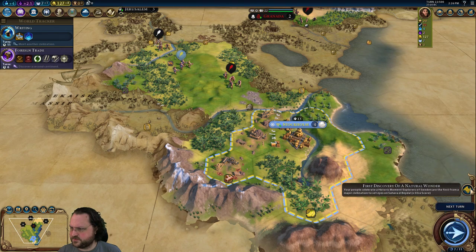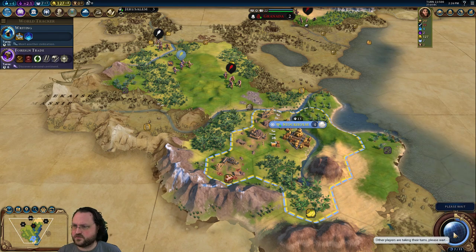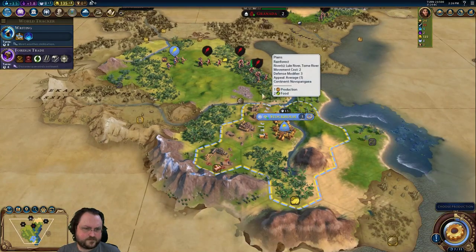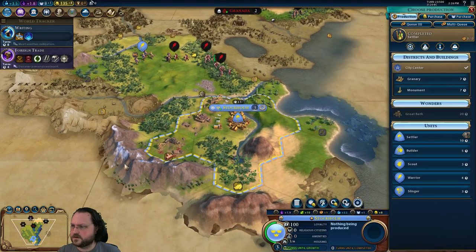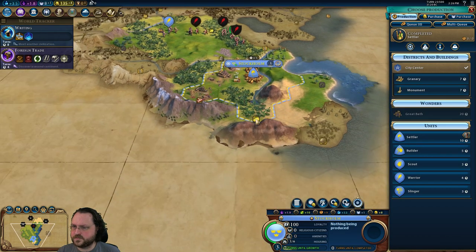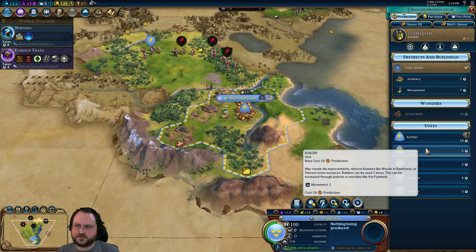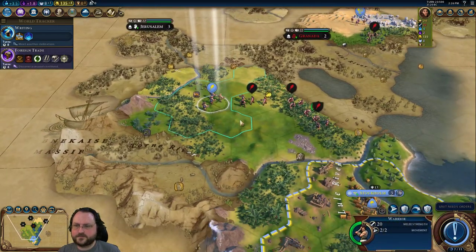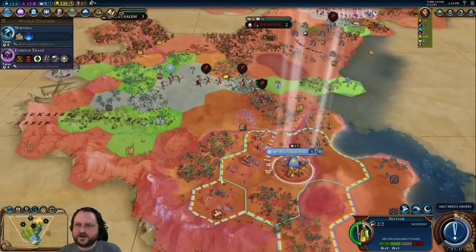All right, found tech boost. First discovery of a natural wonder. All right, we've got you. I would like a scout, but I think actually what I'm gonna do is get a second builder here. Yeah, just to try to kickstart the economy.